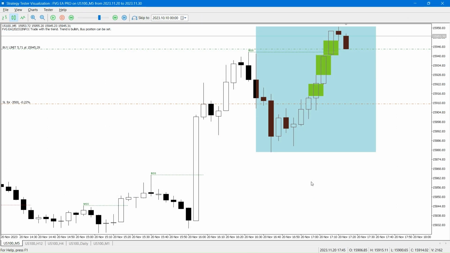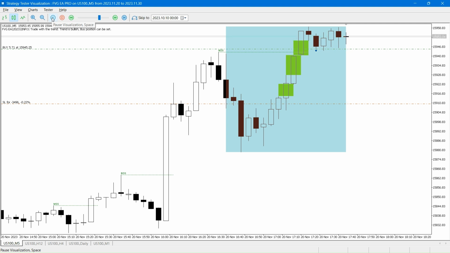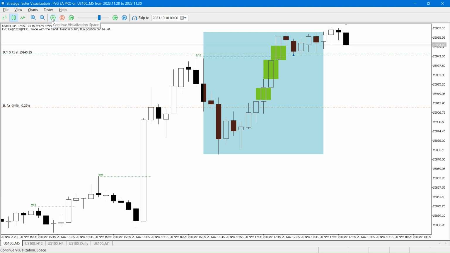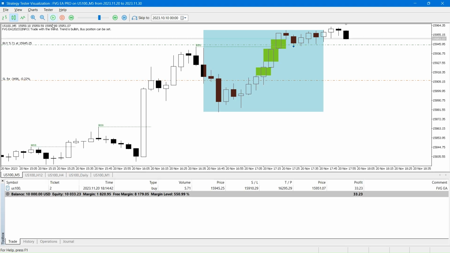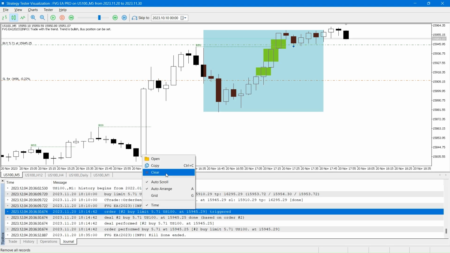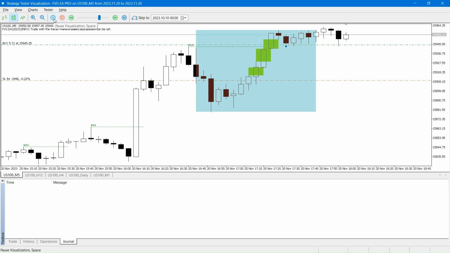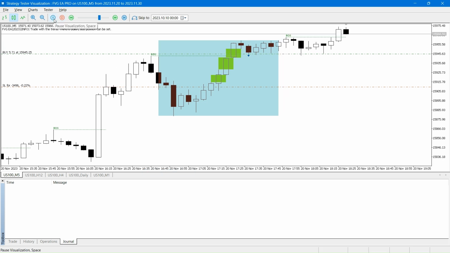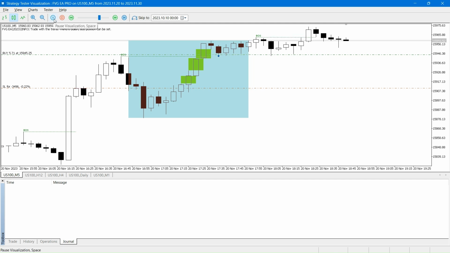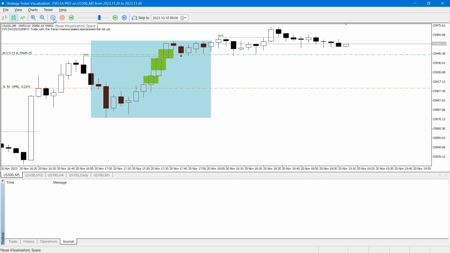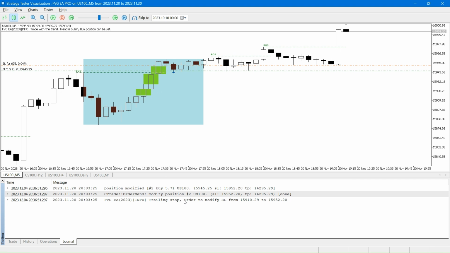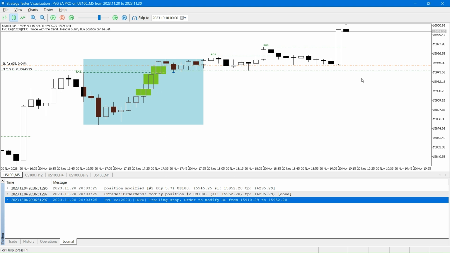I'm taking the same trade that I demonstrated earlier, so on US stack. So here I have a break structure and a fair value gap, and I have my trade that is set. My trade is taken, and now I'm gonna just track the trailing stop. For that, I'm gonna just show you a little bit the journals, the different messages that will appear. Till now, my stop loss is not triggered, and here you have the first time your trailing stop is done.